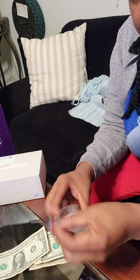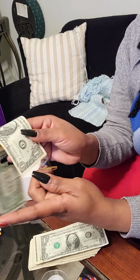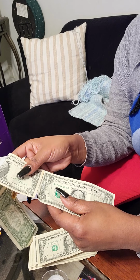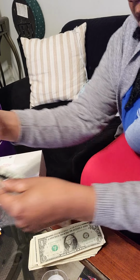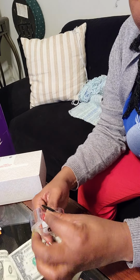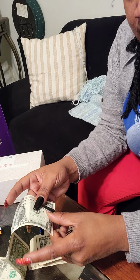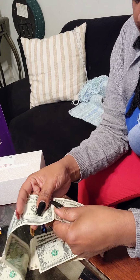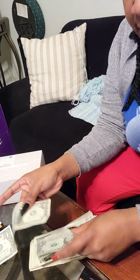Got a piece of tape. You can either do it long ways where half of the tape will be over here and the other half of the tape will be over here to stick it on. And that's how you do it, and you keep going. This is probably the longest part of the whole process, putting tape on all your dollar bills. You can use whatever currency you want, $5 bills, $20 bills, $100 bills. I'm going to keep doing this, and I'll be back when I get down to the last one.